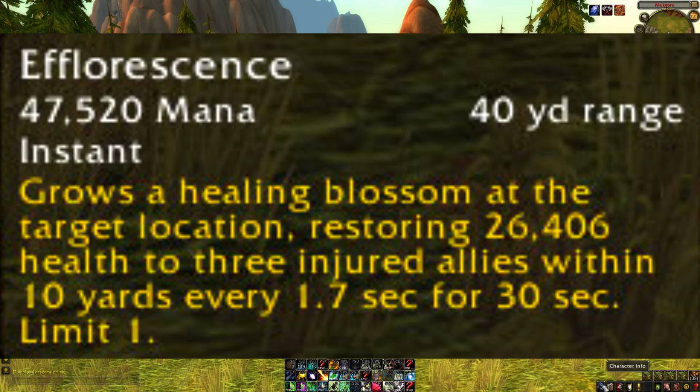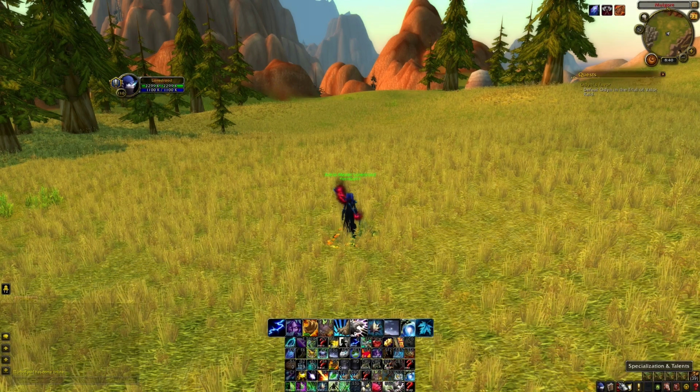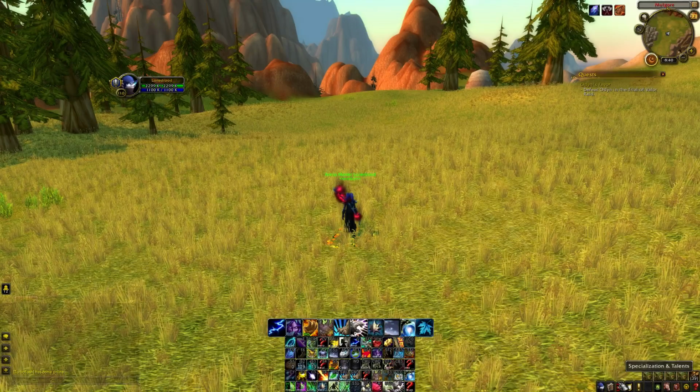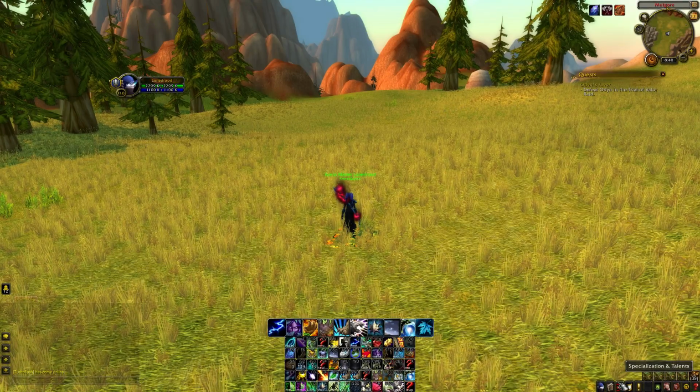Efflorescence, it depends on how you use it. It's not worth using for the extra heal most of the time because of the mana cost of it. If you're playing a dampening game, you don't want to be using Efflorescence at all. I use it just to keep the target topped. If it's melee against melee and they're not moving anywhere, I'll always throw an Efflorescence down for that extra bit of healing if I've got the mana for it.